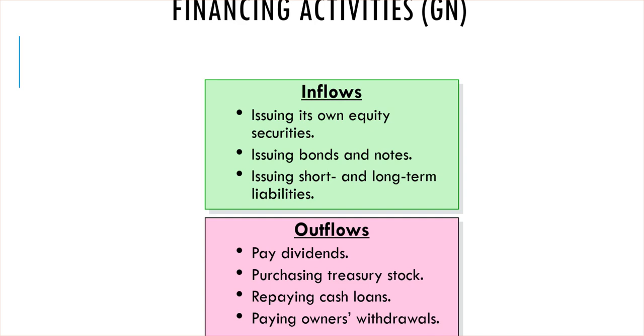Now, if the dividend is not done in cash, that's another thing we need to be sure to talk about when we're talking about these activities in investing and financing. It has to be a cash activity. If it doesn't involve cash or cash equivalents, you're not going to include it in these things.